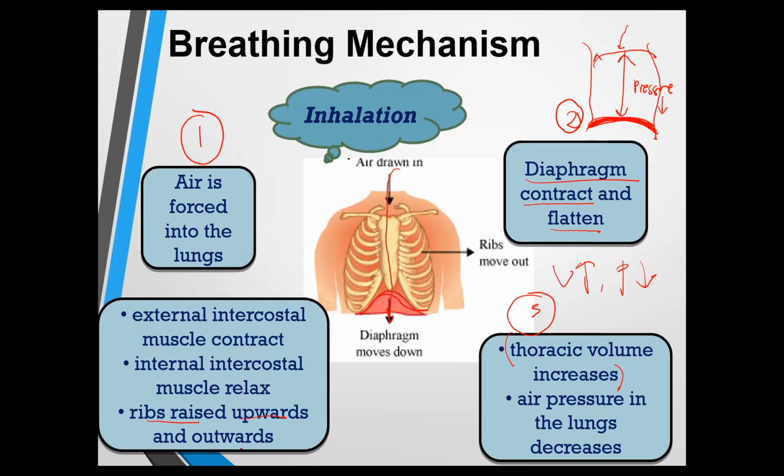Number one, air is going inside. The air is flattening your diaphragm. Because your diaphragm is flattened, I have a lot of space now in my thoracic volume. And because of that, as you're breathing in, can you feel your ribs going outwards and upwards? Yes, teacher. Some of you can still talk, I thought you were all holding your breath. Number four, your ribs will raise upwards and outwards. Does anyone have any questions to ask?